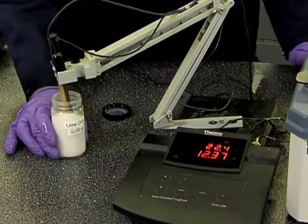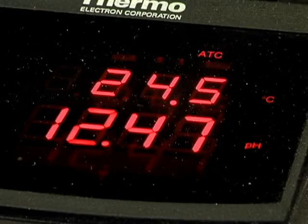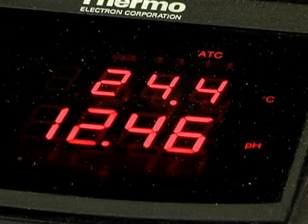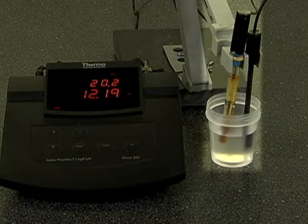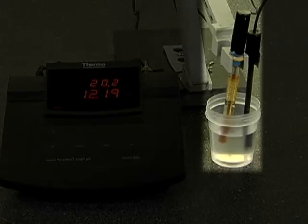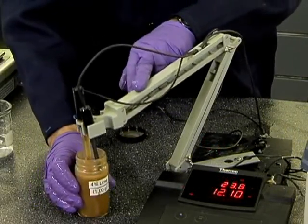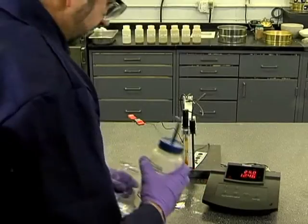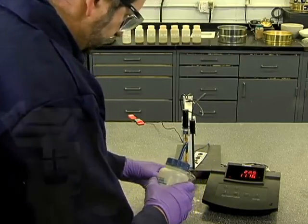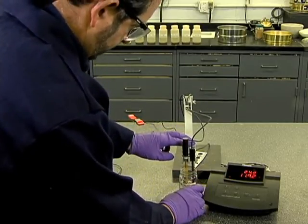After one hour, check the pH of the lime-water only mixture. It should read 12.45, with an error of not more than plus or minus 0.2 pH. If not, either the meter needs recalibration or the lime may not be fully reactive. Caution: a failure to read a pH of 12.45 may also result if you are not using a slurry-rated probe. Determine the pH of each of the lime-soil-water mixtures while maintaining temperature. Readings should begin immediately after the one-hour post-mixing calibration check and should conclude within 15 minutes. Do not rinse the probe when measuring slurries from lower to higher pH, but always rinse with deionized water when dropping in pH or prior to inserting the probe in a buffer solution.